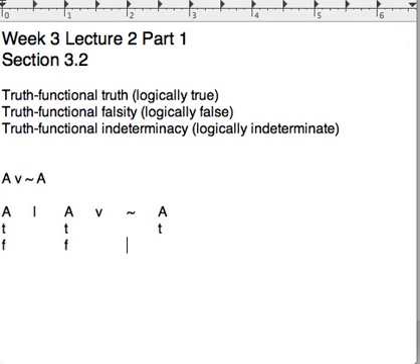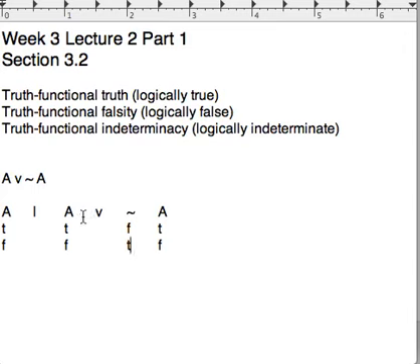So here A will be false. Okay, and the next thing we look at is this connective, right? We're always going to the innermost connective to evaluate that. And negation always flips a truth value. So when A is true here, then not A is going to be false. And when A is false, negation turns out to be true.